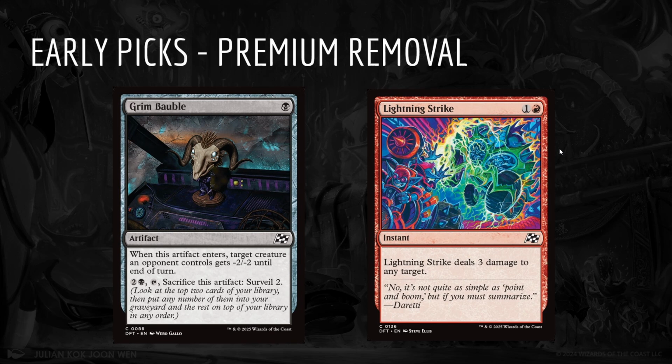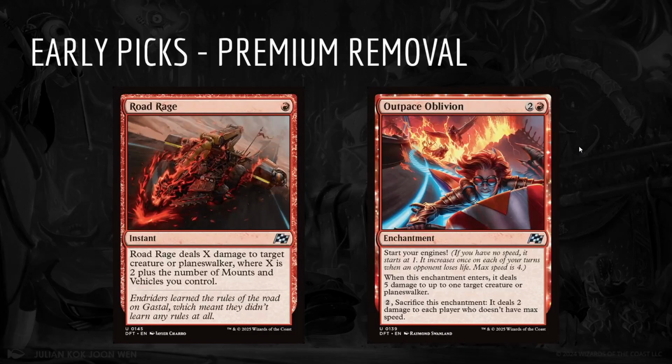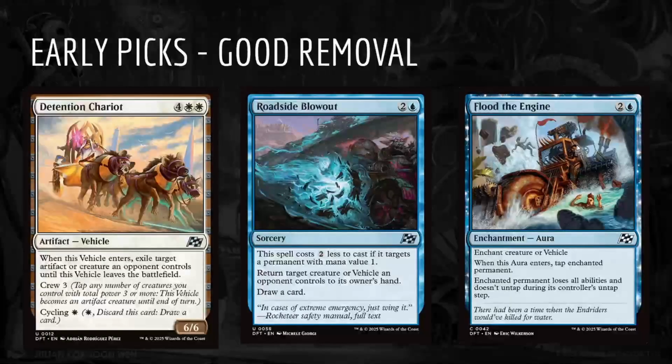So, of course, it's going to include our premium removal. We've got Grim Bauble, which is a single black for an artifact, gives something -2/-2. You can sacrifice it later. Lightning Strike, classic red spell, 2 mana, deal 3 to anything. Road Rage, single red, deal 2, could be more if you've got some vehicles. Outpace Oblivion, 2 and a red, deal 5, gets some speed going. We're going to talk about that in a little bit, and can deal some extra damage to players.